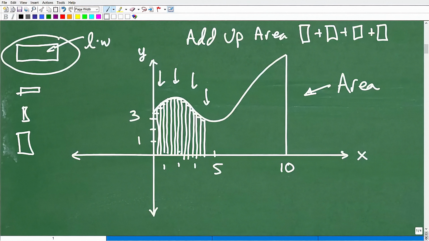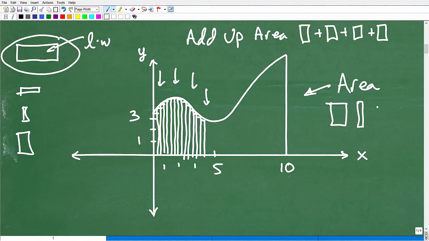But take a look at what's going on. I mean, this is getting pretty nice, right? I mean, like, oh yeah, this is going to be a pretty good estimate of the area of this squiggly shape, okay? So what's the lesson learned here, right? If I want to get a more accurate area, okay, of a particular shape, I want to use skinnier rectangles, okay?